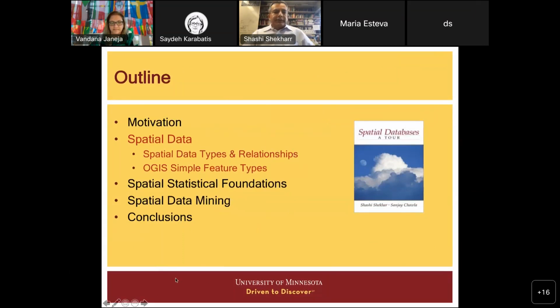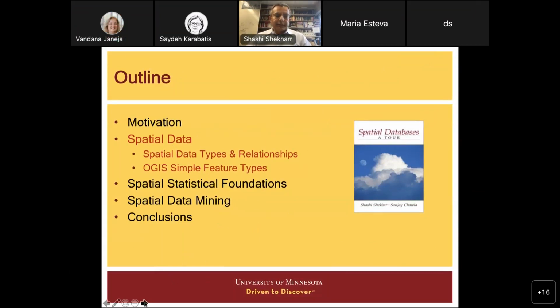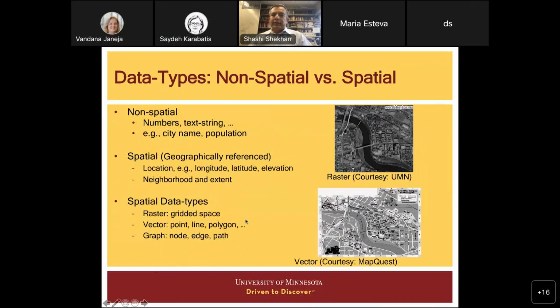All right, so I'll proceed with the next part. I very quickly wanted to say a little bit about spatial data, and some of us have been using these tools, but if you're new to these tools, then I did want to share one development that's worth being aware of. Okay. So spatial data comes in many flavors. So first, what is spatial data? It's as simple as if data has a location, whether it's on the surface of the earth or somewhere else, then we think of it as spatial data.